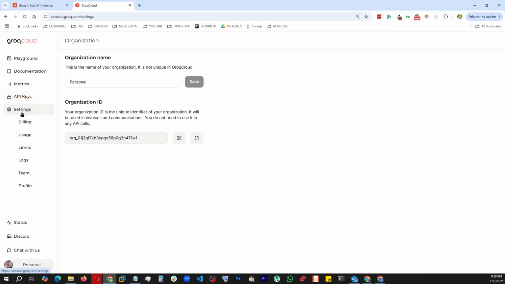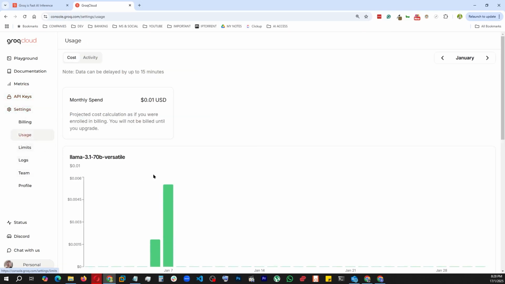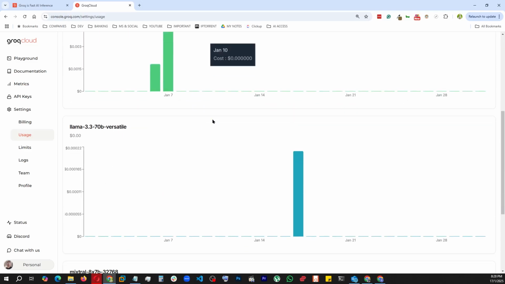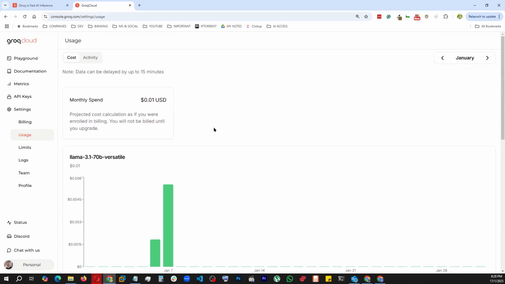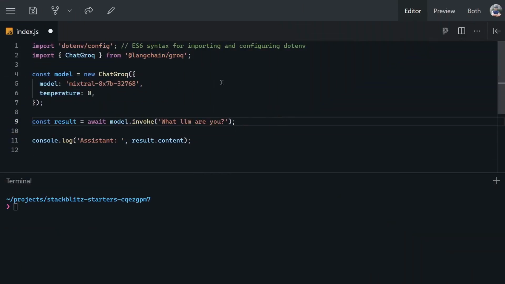And then settings, here you can go to the usage, and they're going to show you. And so far, that's what they're charging me, even though I did not give them any credit card or anything. So this is pretty much, I'm going free. And these are the models I've been using so far, just recently. I mean, honestly, I don't really depend on or use open source models so much because they suck. Anyway, so just wanted to show you. Now let's get back.